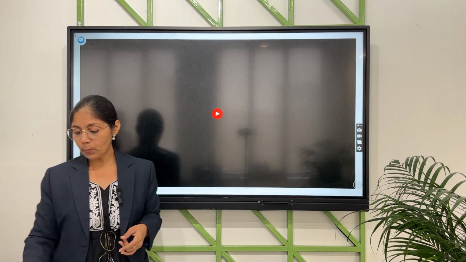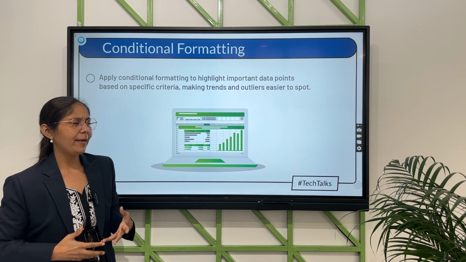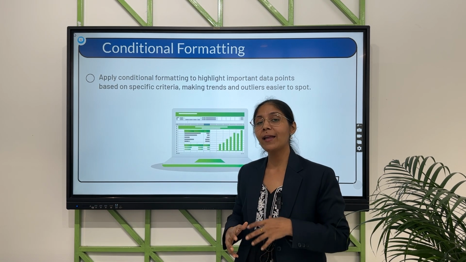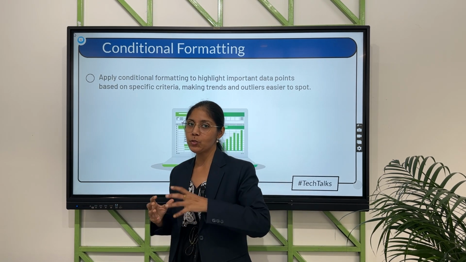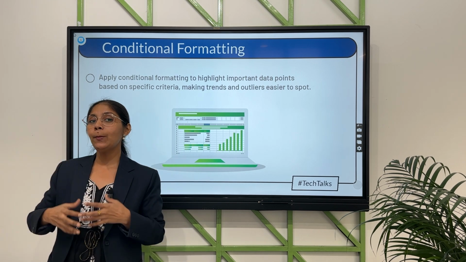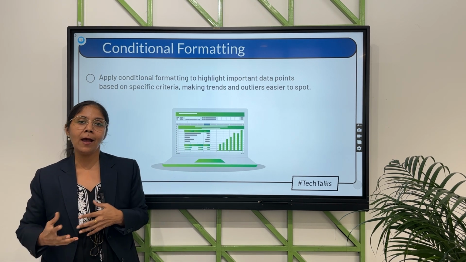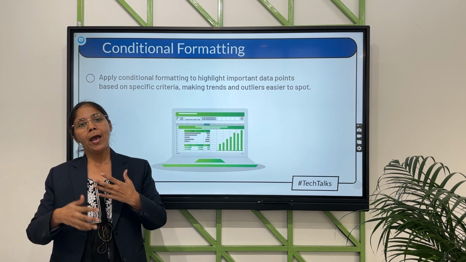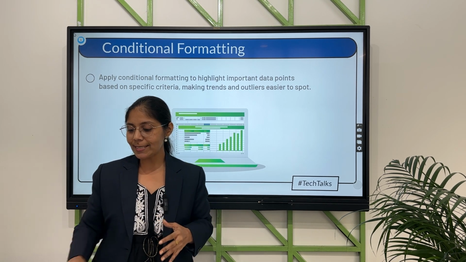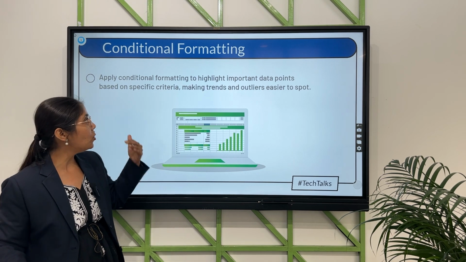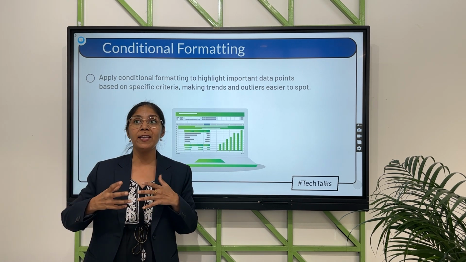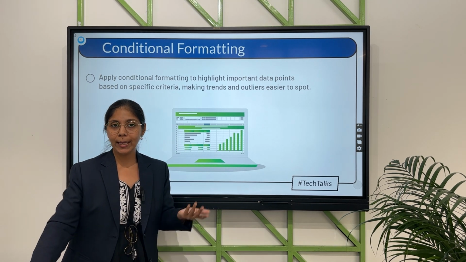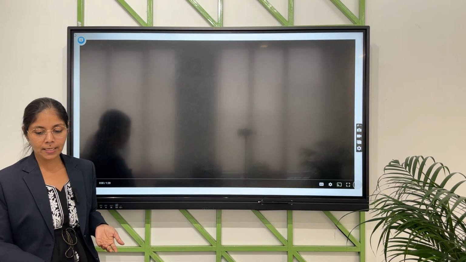So let's explore now one more hack here, that is conditional formatting. Actually, this particular hack is known by many of you, but this is one of the hacks which is of great advantage to me as a data analyst, wherein I can put the formatting on my data as per a condition so that those data are easily visible to me and I'm able to work on it. So what exactly is conditional formatting? It is used to identify some trends. It's used to identify some outliers which are not satisfying my criteria. So this is how we can implement conditional formatting in our Excel.